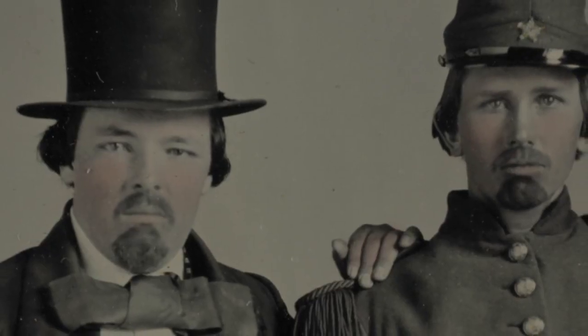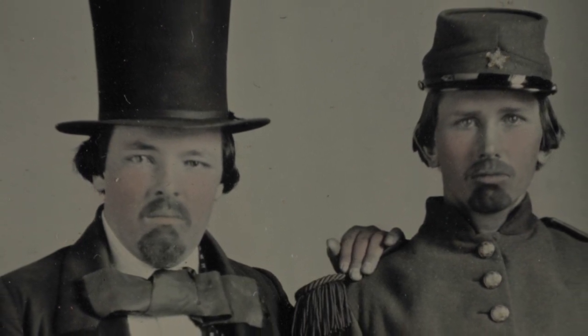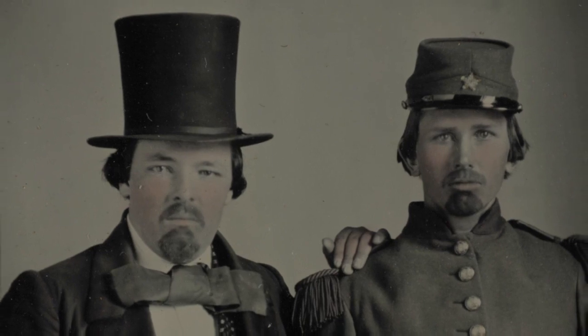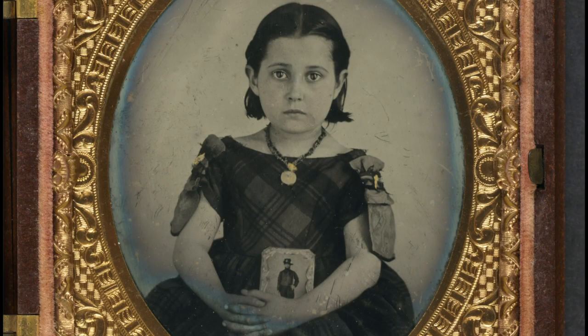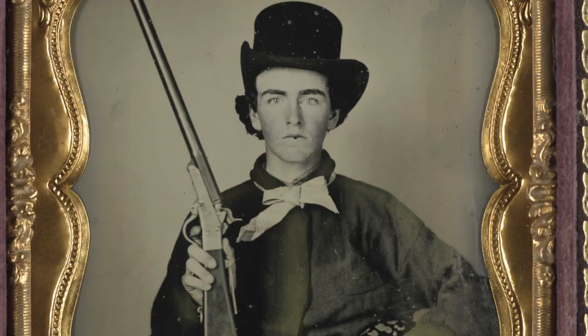The Lillianquist family collection of Civil War photographs was built by Tom Lillianquist and his sons Jason, Brandon, and Christian, and was donated to the Library of Congress in 2010. It contains nearly 1,300 ambrotype and tintype portrait photographs of Union soldiers, Confederate soldiers, civilians, and others who lived during the time of the American Civil War.